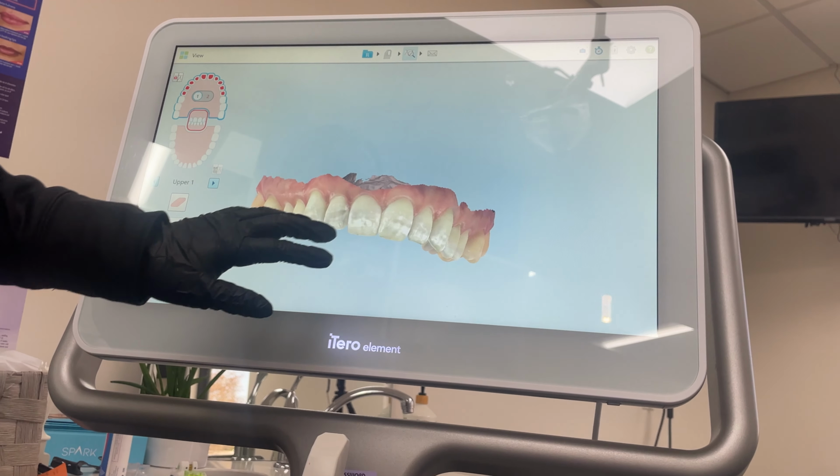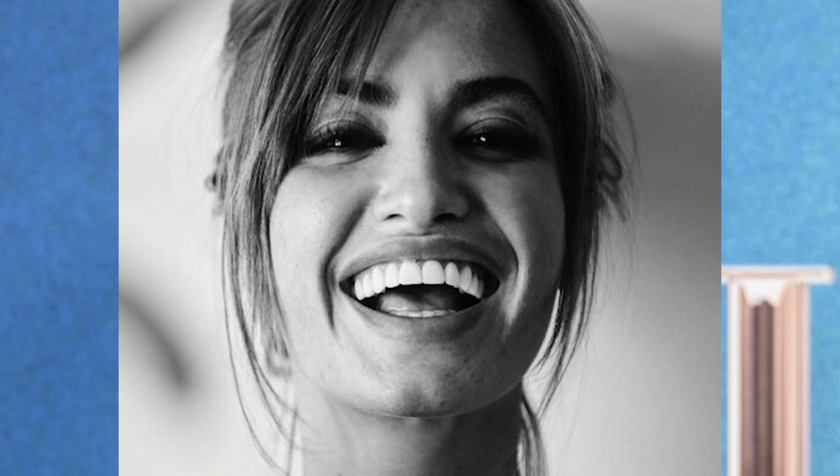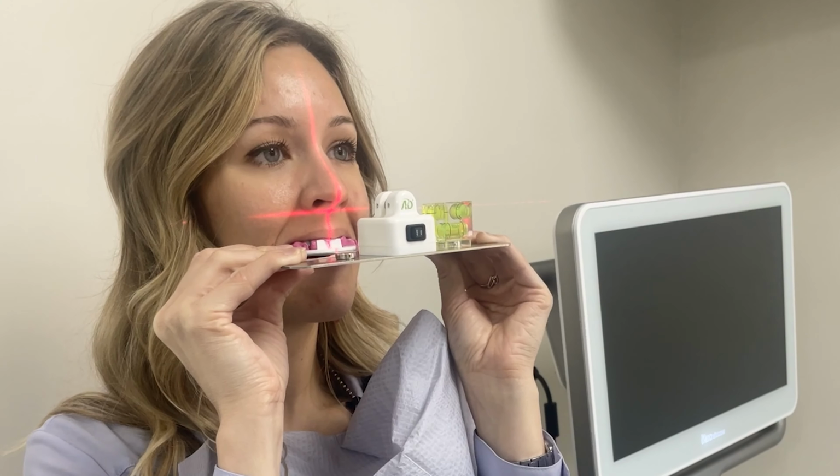And I sent you pictures of celebrities whose teeth I liked. Didn't like the features of my face, you send that in and they formed it to fit my face? Well, yeah, it's precise planning, and that's why some people have a one-size-fits-all veneer, and it's like a chiclet, and it's too bulky and too opaque, or it just doesn't fit the face. So we take into account the face, the smile line, the proportions, and so you would need to find a clinical mastery trained dentist, and work with them and with Gold Dust to try to get the result that you want.